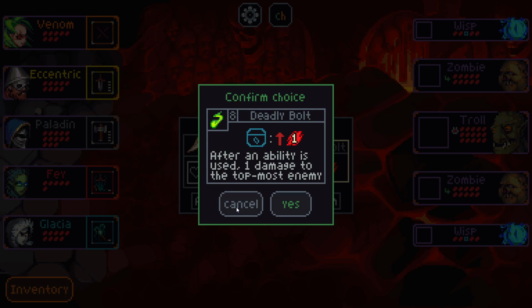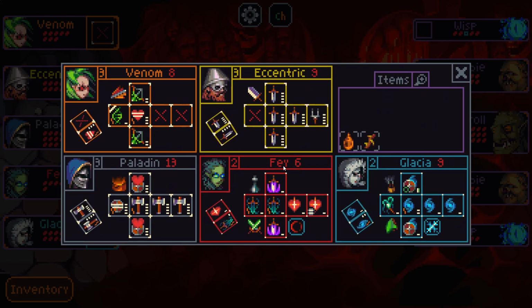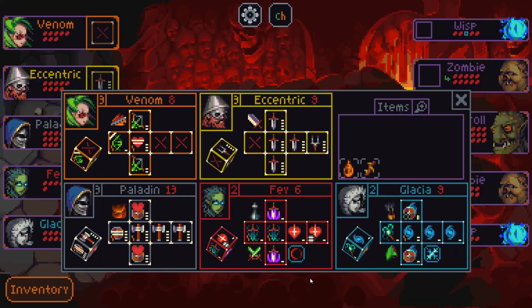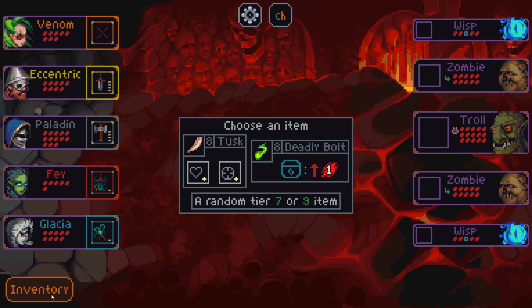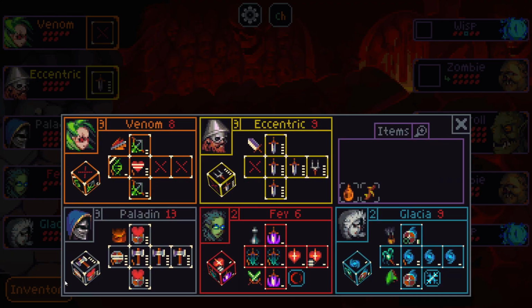After abilities used, 1 damage to the topmost enemy. I love this. And what that would be great is if I could get the Witch with that 1 mana spell. Oh, it's tough. These are both so good. They're both really good here.